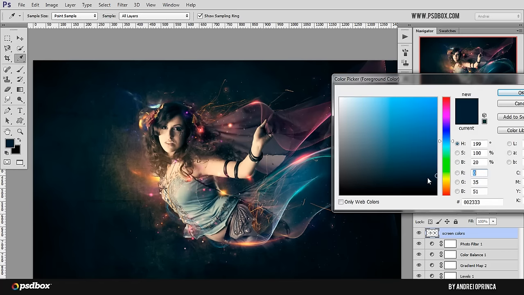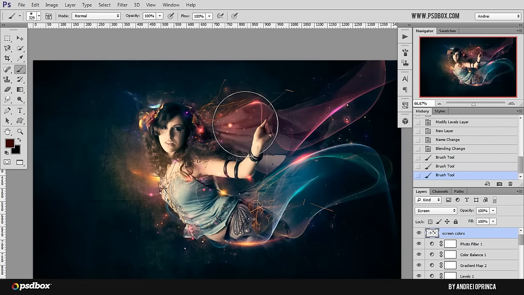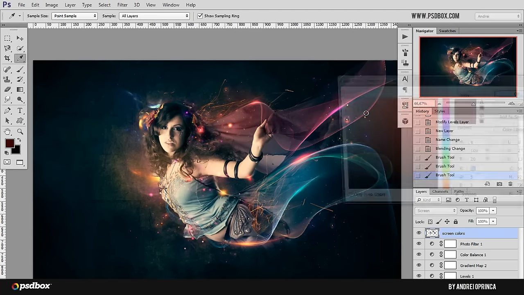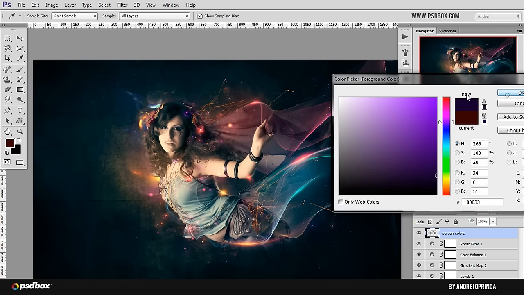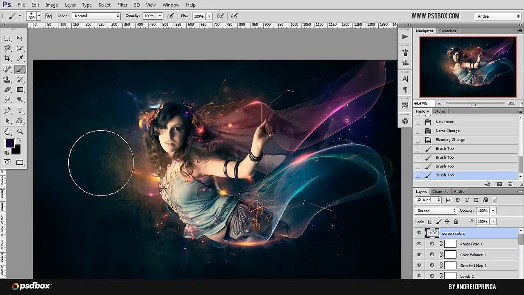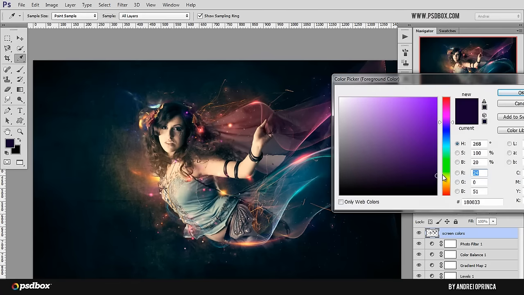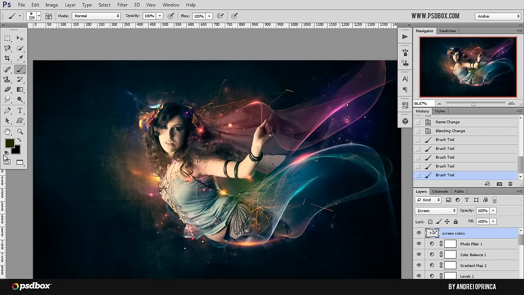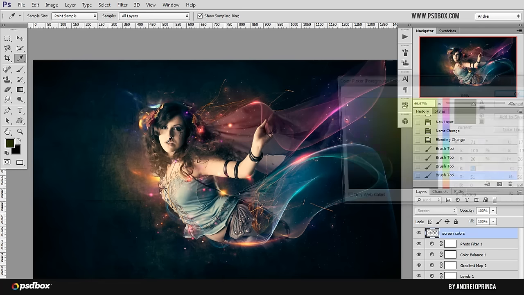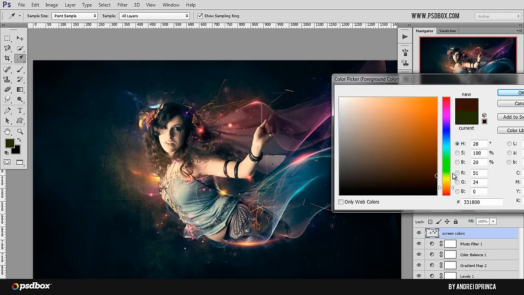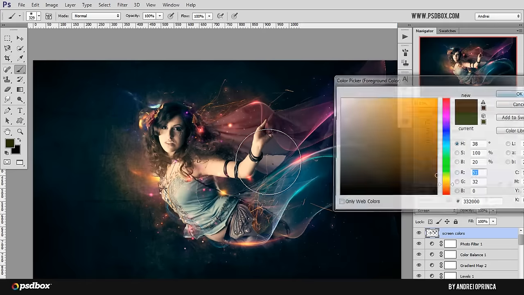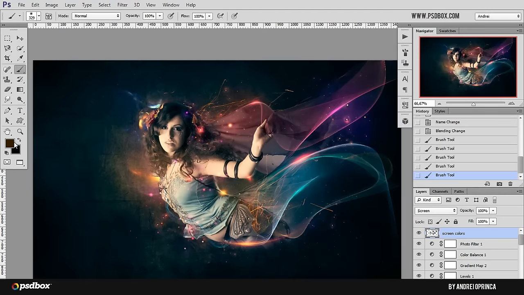Let's make the dress there a bit more colored using the red color, and something like that. Some purple around here, and maybe some green as well around here. Well, I would like maybe some orange there rather than green.